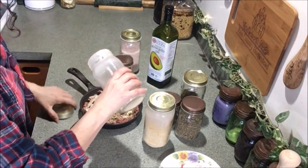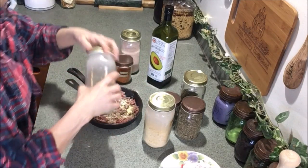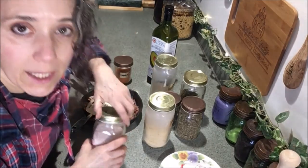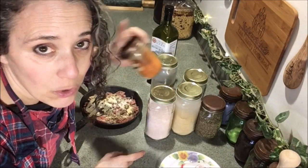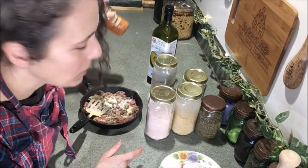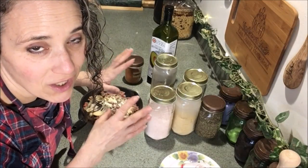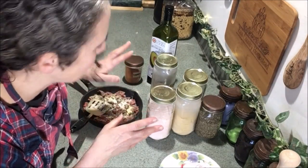A little bit of granulated onion, about a teaspoon. And then about a half teaspoon or so of salt. And if you want to add a little bit of kick to it, you can put in a pinch or two of cayenne pepper. Now normally I would do this, but since I'm making this pizza for a family get together we're having this weekend, I'm making this early just because I need to get the meat cooked up now. My son's fiance doesn't like spicy. She can't handle spicy, so I try to be careful not to put too much spice into the foods when I know she's coming over.